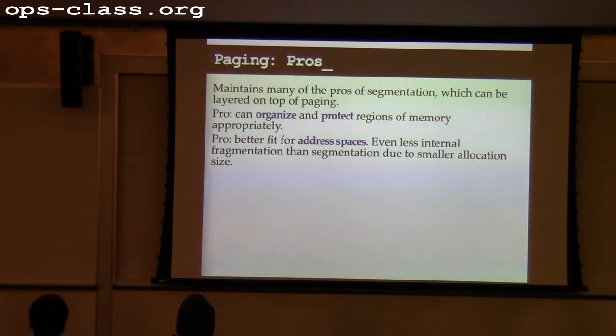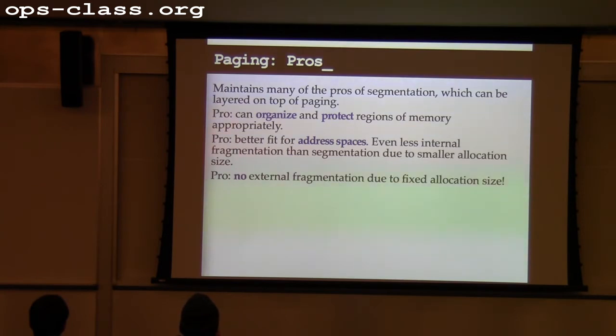Okay, so nobody got this one. Pages are a better fit for our address space abstraction than a segment per portion of the address space, because having one segment meant there was potential for a lot of internal fragmentation. A process might have a huge heap that's grown over time through dynamic allocations, but large portions of that heap might not be in use at any particular time. But with segments, I have to have the whole heap resident in memory or not. With segments, I make the decision about whether to have a valid segment on a segment-by-segment basis. Now with pages, I've reduced the granularity. And again, no external fragmentation because I have a fixed allocation size. So this is very nice.